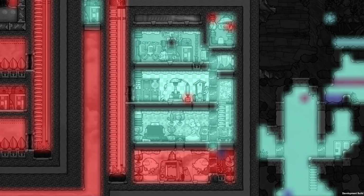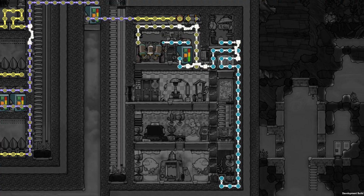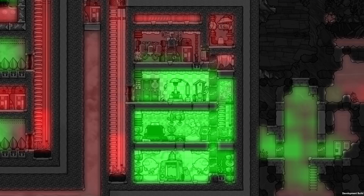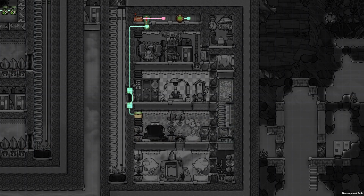Let me quickly show you the overlays. Oxygen, the power overlay, heat, liquids, gases, liquid piping, the gas piping, the decor, the germs, plant growth overlay, the rooms, the automation and the conveyors.